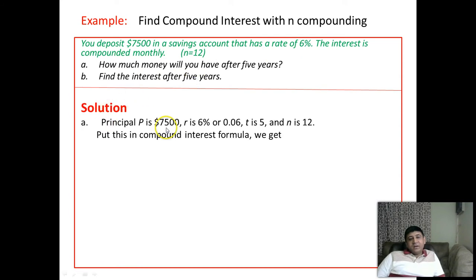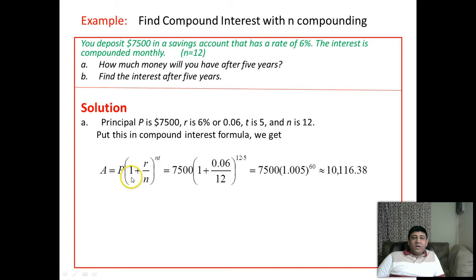So for the first part, let's write down whatever we have here. P is equal to 7,500, r is 6%, which is 0.06, t is 5, and n is 12. We know every piece in the formula. This is the formula. Put everything in there. So P is 7,500, r is 0.06, n is 12, n times t is 12 times 5, t is 5 there. First you will solve this fraction, then you add it to 1 and you get 1.005, and then when you multiply 12 times 5, this is 60, and then you use your calculator and take 1.005 to the power 60. Whatever the answer is, you multiply it by 7,500, and this is what you get.